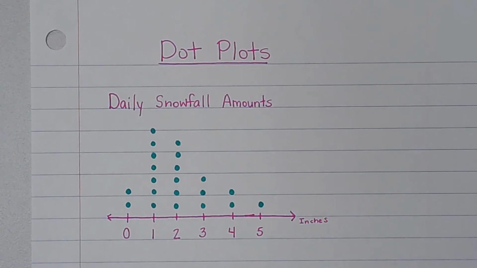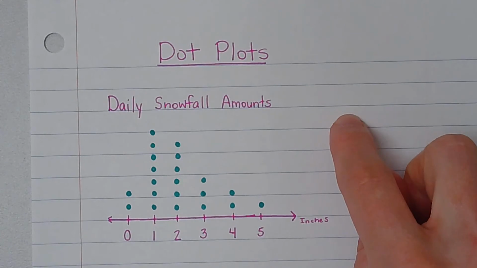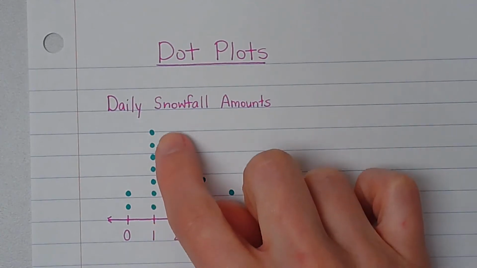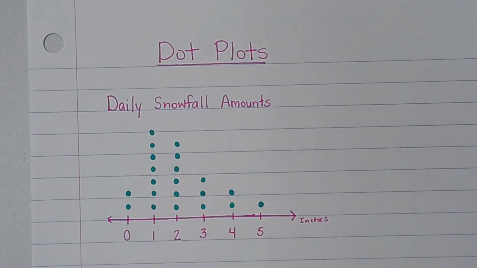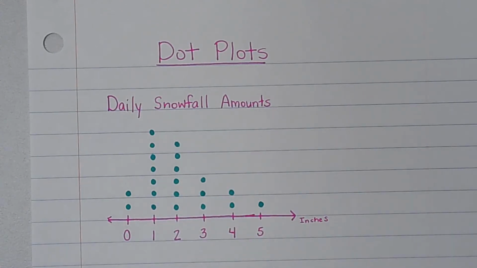You can definitely use dot plots to find the median. Once again, just like we did with histograms, you could list out these numbers, so you could put them in a list. So you'd have 0, 0, and then you'd have several 1s, some 2s, some 3s, and you'd list them all out and find the median just like you would before, crossing them off till you get to the middle. Same thing, you could find the mean. You add all these up, so 0 plus 0 plus 1 plus 1 plus 1 plus 1, and then you divide by how many days you have.